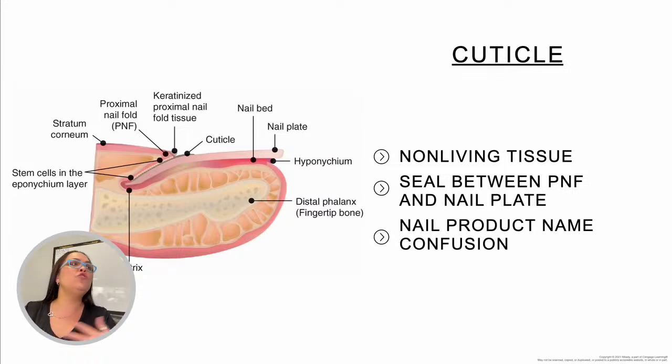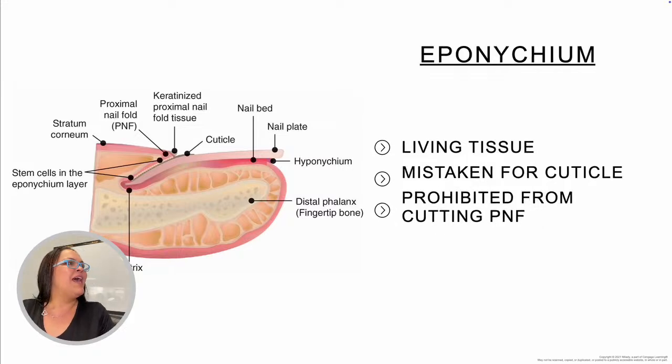Cuticle removers are professional products, and when applied to the nail plate, they help remove that cuticle a lot faster. But we can also remove it with gentle pushing and just regular water. So everybody understand what the cuticle is. It's dead. Now, the eponychium.